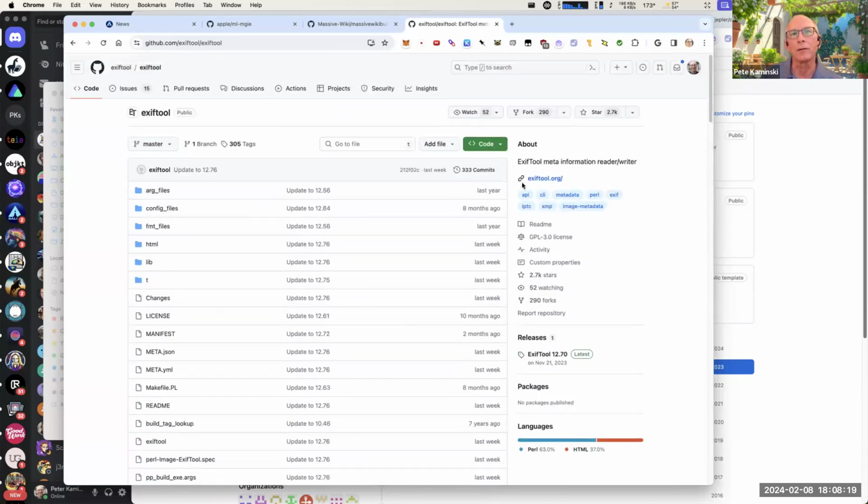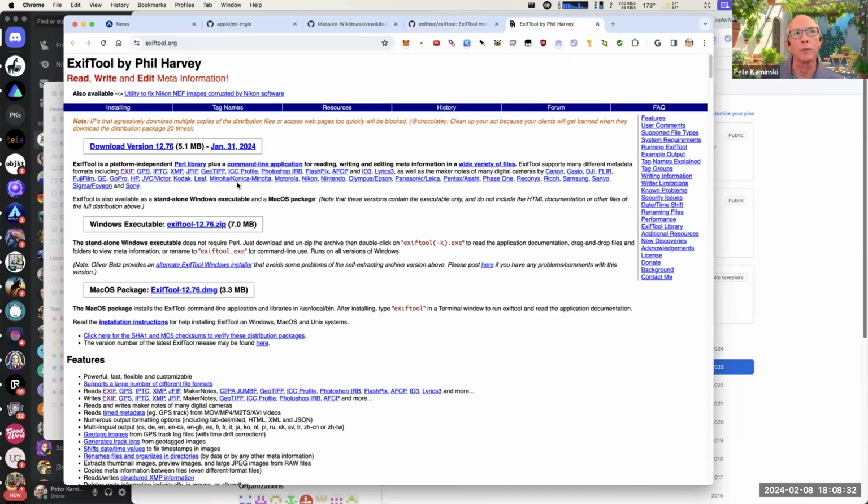You'll also see there's a website up here. So if somebody said, hey, go download xftool, as soon as I saw this, I probably would have gone there, and this will tell you more. There's the download link. So here's the Windows EXE and the Mac OS one. So this is a better way to download xftool.